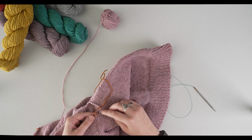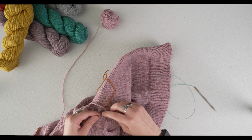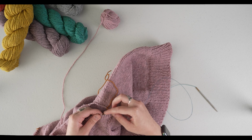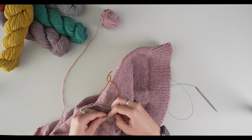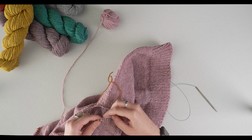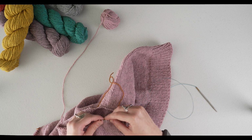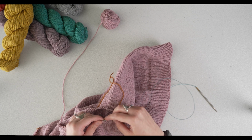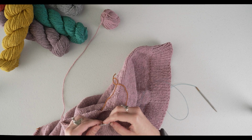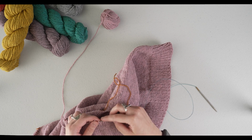What I like to do is put the stitches back on the needle while they're still on the waste yarn so that you don't have to worry about them falling off. So you'll just take the needle and thread it back through all of these stitches. If you're doing double pointed needles, it can help to count how many stitches you've got ahead of time so that you can distribute them over either 3 or 4 needles. I'm going to have to divide my stitches in half at the end of this.